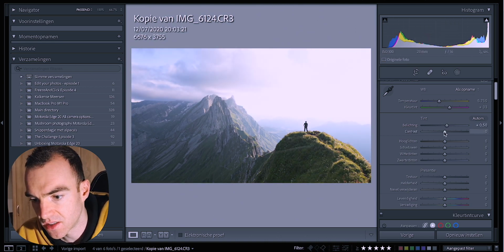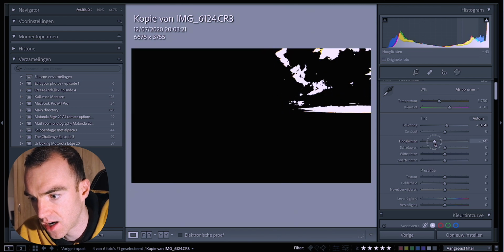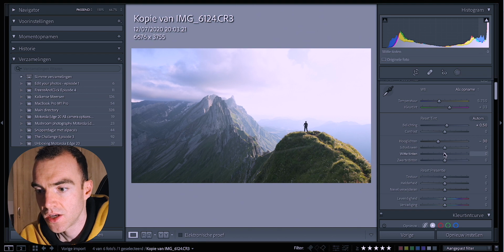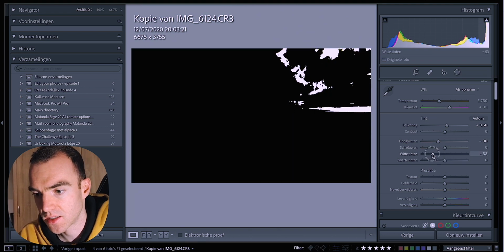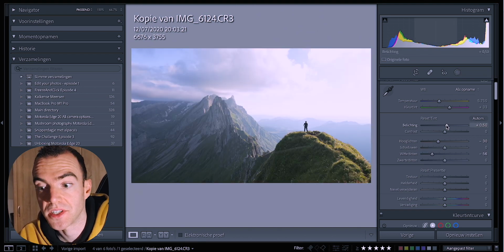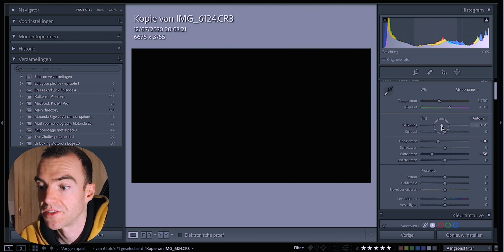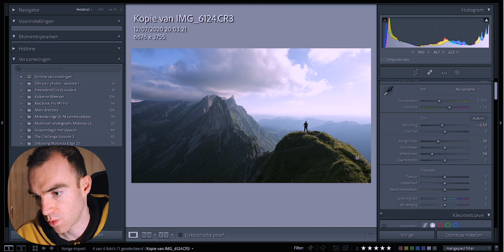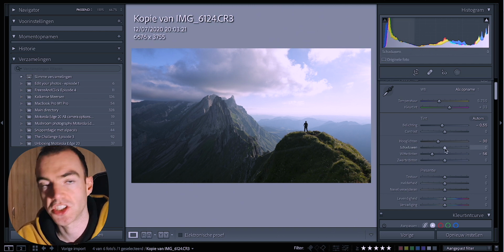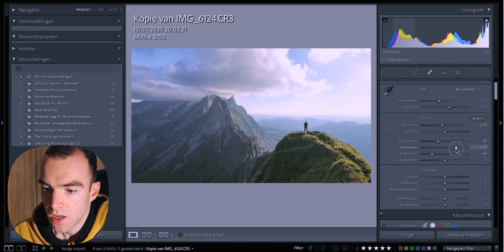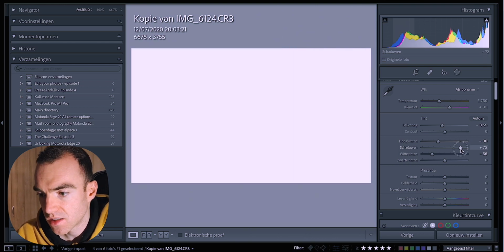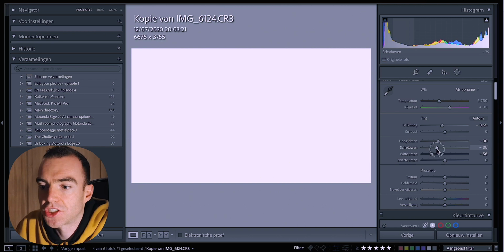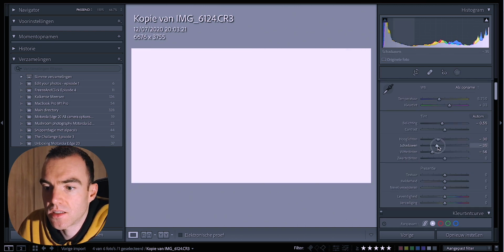So whenever I edit the highlights or the shadows, the screen starts to turn black or white, showing the highlights or the overexposed areas or the most underexposed areas. And that way I always start correcting the whites and blacks and the light and shadows in my photos. And then it's all a personal taste. I start playing around with the contrast, with the texture and the clarity and things like that.